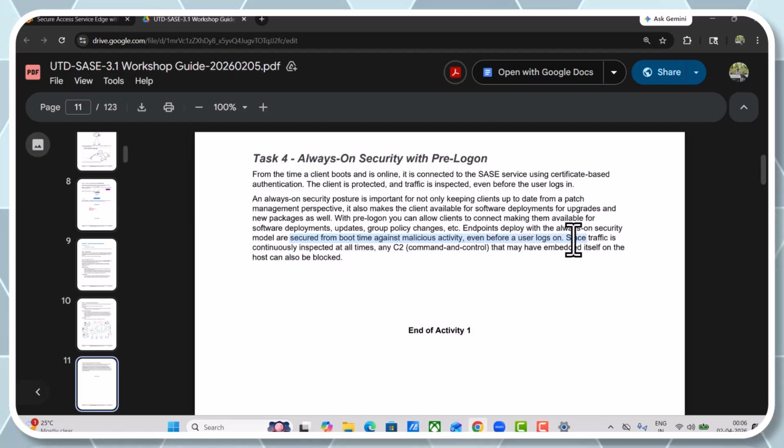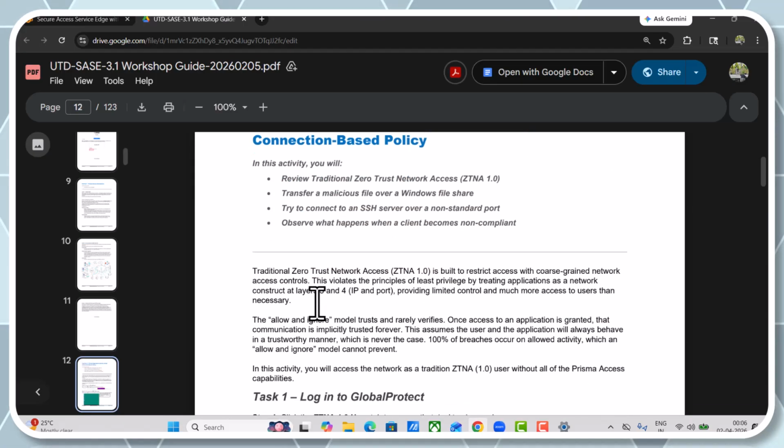So that is a very good feature they are giving. Since traffic is continuously inspected all the time, command and control that may have embedded itself on the host can also be blocked out. That's a good feature again.